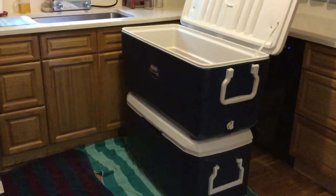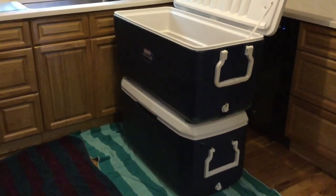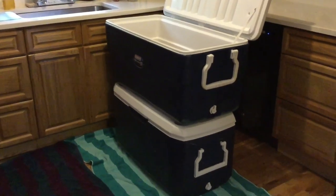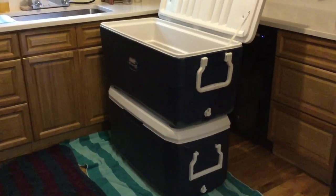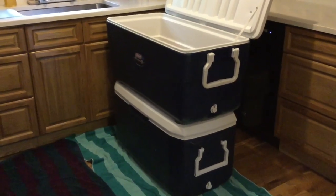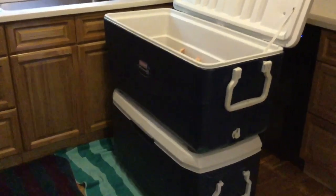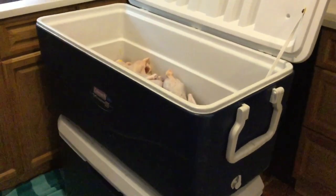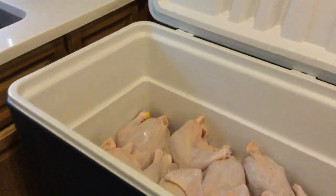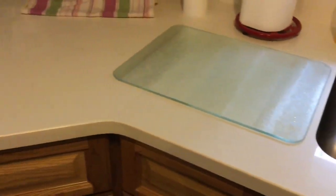But that gets very heavy, so if you need to transport it anywhere, what we have done is we divide it in half. So we will put an empty cooler up, say in my van, and then put about half of the chickens in with fresh ice and water into one of them, and then we can lift the second cooler into the van. That's just the way that Amanda and I have worked out that works for us, because we usually bring it back to my house to package because I've got plenty of counter space and I've got all the tools here for packing up the chickens.